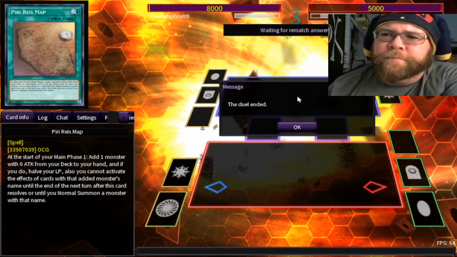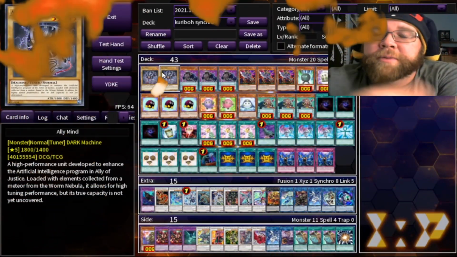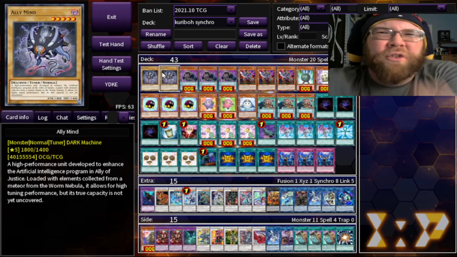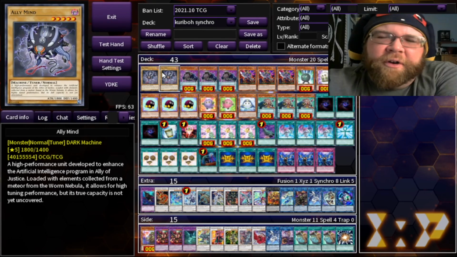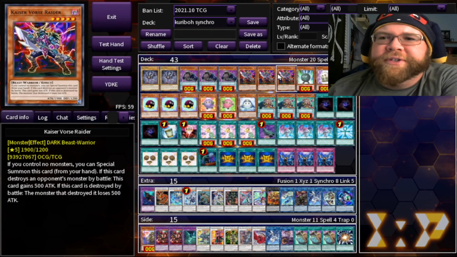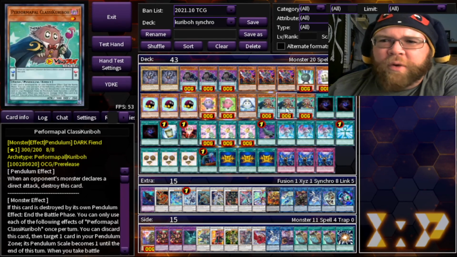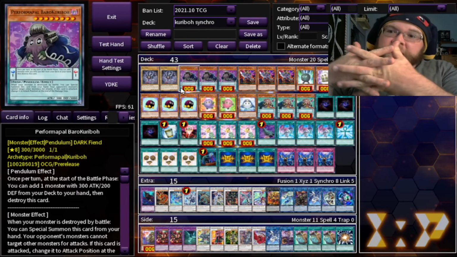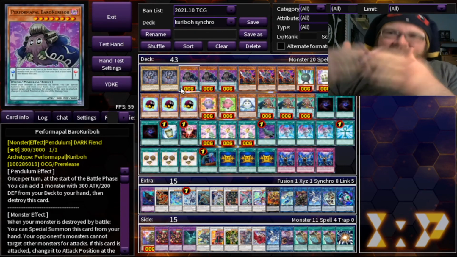Now, I think we've seen a good chunk of what this deck does. Alrighty, everybody at home, Kuriboh Synchro did manage to get 3 wins. Not the greatest duels, at least the second and the third. The first one was good because I was able to show off what we're trying to do with this deck. It's one of those situations where we have a lot of different moving pieces. When they fit together right, it's beautiful. When it doesn't, it's a little iffy.